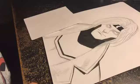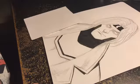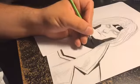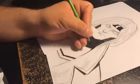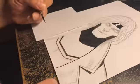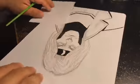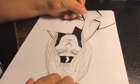Well, one day I was like, hey, if you're gonna do comics, especially sequential artwork, you need to learn that stuff. You need to learn how to draw vehicles and just basically everything. Even the simplest thing, like drawing a chair, you have to learn how to draw that, or a table. So it's one of those things: either do it or don't do it. So I tried it out, and it was a bit of a struggle, but in the end, I actually did enjoy it. It was a nice learning experience.